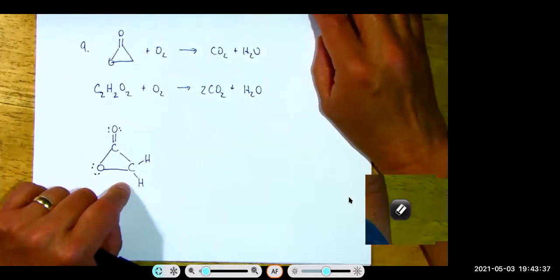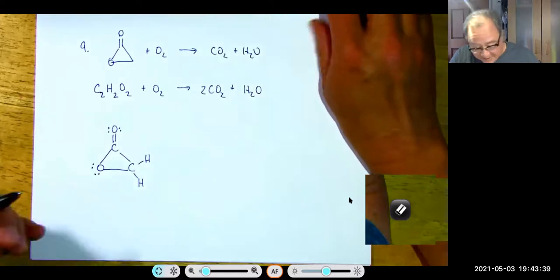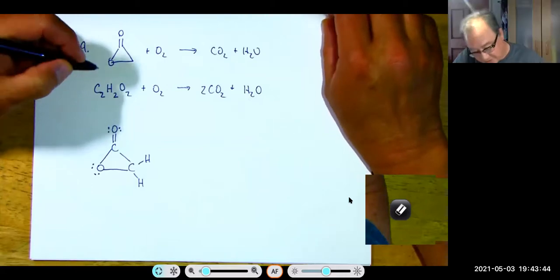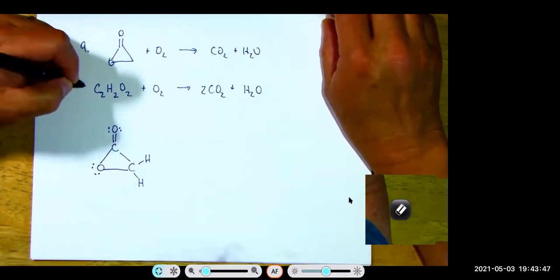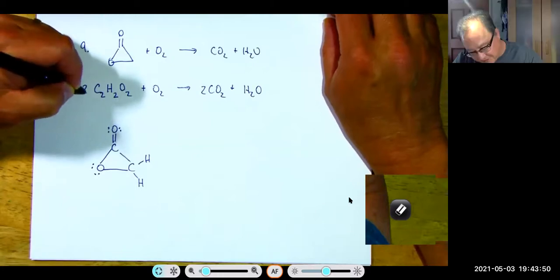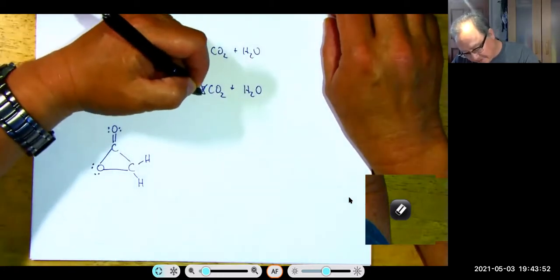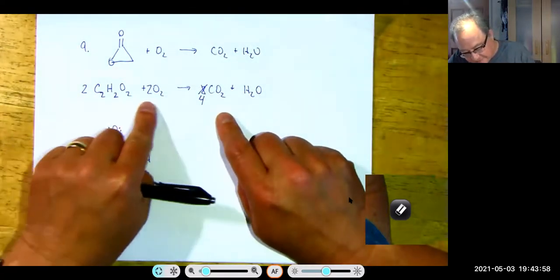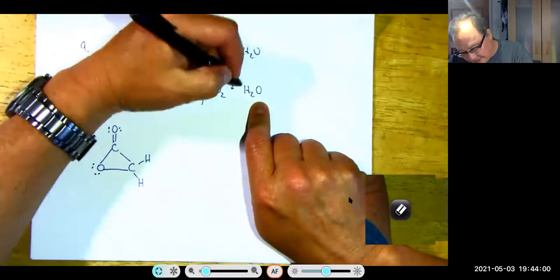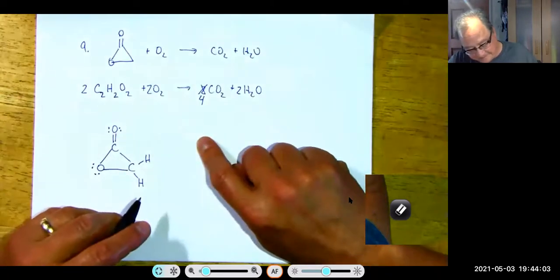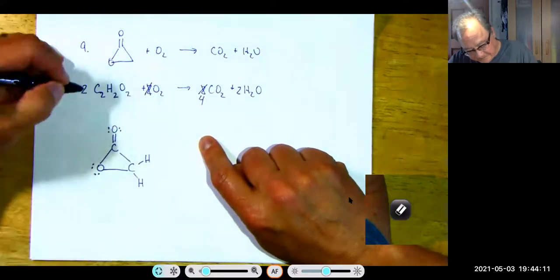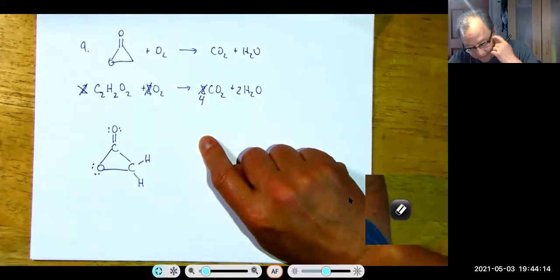I don't know. I don't know either. I haven't tried to balance this one before. Okay, C2H2. It may be impossible. Maybe hope to write it down. I'm going to double everything to see what happens. And see if I can work with that. So now I have, no, that still doesn't work. You know what I'm going to do?